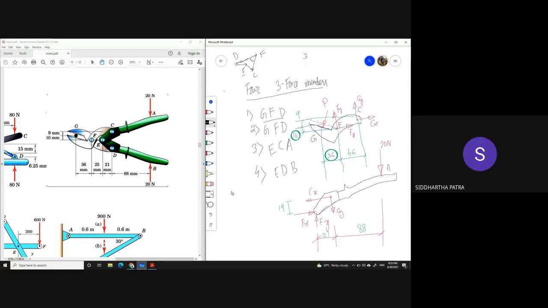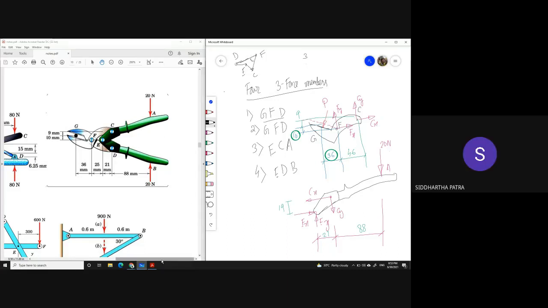Yes, sir. Okay, see, the fact is the y coordinate of A is immaterial, because the force that is being applied at A is along the y axis. So every time you try to get the moment of the force at A with respect to any point in the universe, you will never need the y coordinate of A, because the force itself is along the y axis. Oh, yes, sir, I got it. Okay.